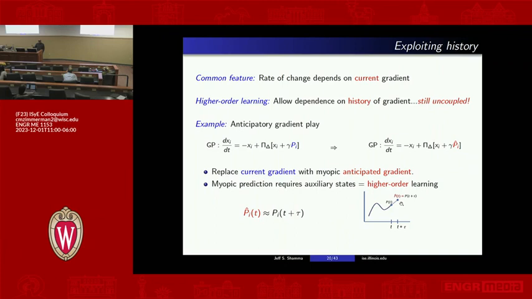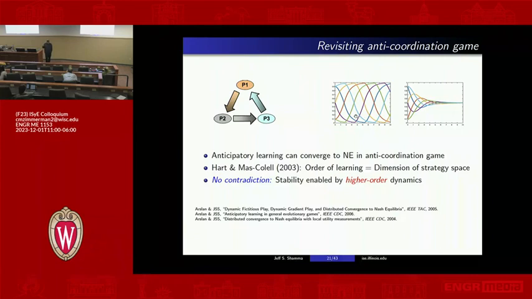And it turns out, first of all, is that still uncoupled? Yes, I have the same information as I had in the past. It's still gradient; I'm just processing it in a bit more sophisticated way. So it is uncoupled, and for anticipatory gradient, it turns out that you can converge to the Nash equilibrium of that game. So uncoupled dynamics can converge to the mixed strategy Nash equilibrium of that game that beat them all. It was a horse that beat all of the riders, but only riders of a certain dimension. But if you allow me extra states, and this is what we call higher order learning, if I'm allowed auxiliary states, then we can overcome what was perceived to be a barrier in uncoupled learning.